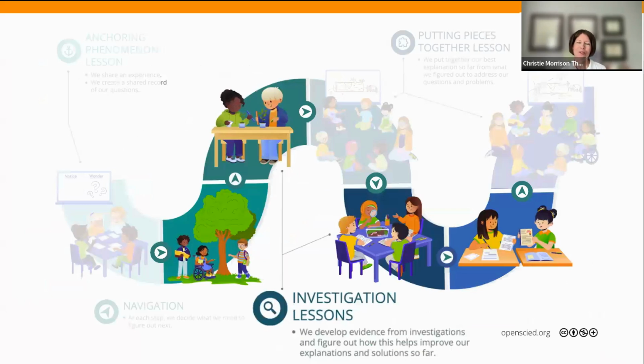And this is where we'll turn it over to Sarah to introduce lesson sets 2 and 3. Thank you, Christy. My name is Sarah Stultz, and I'm one of the writers on Unit 1.3. And I'm going to walk you through the rest of the unit. So as represented in this OpenSciEd instructional model, we now move back into investigating for lesson set 2 in Unit 1.3.